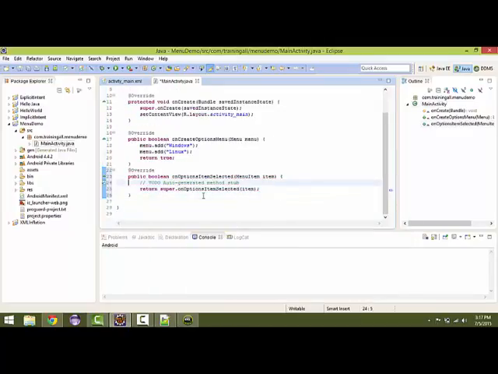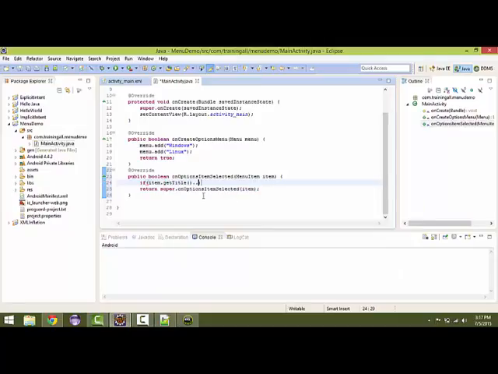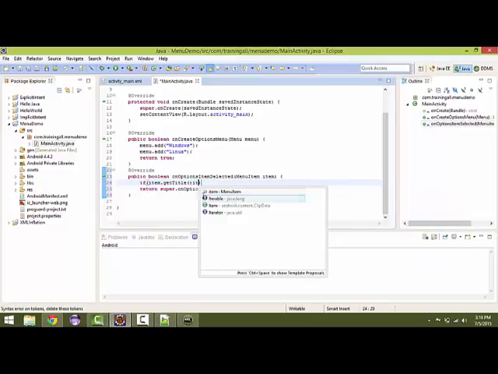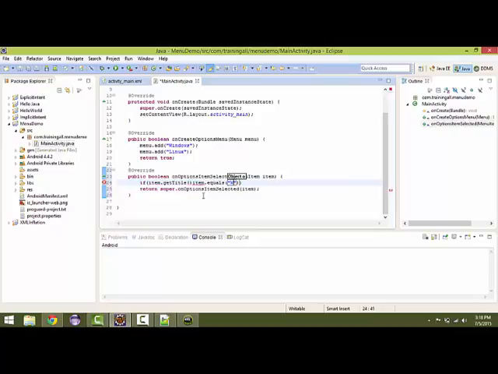Here what I'm going to do is, if item dot get title equals Windows, then I'm going to make it host.